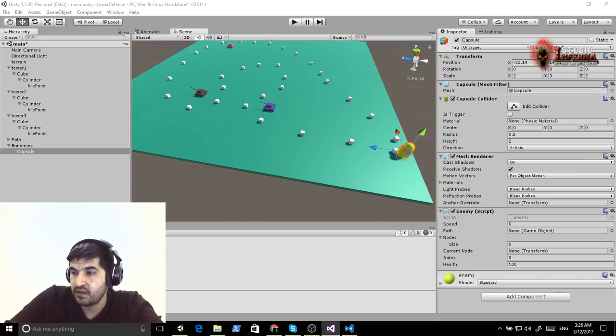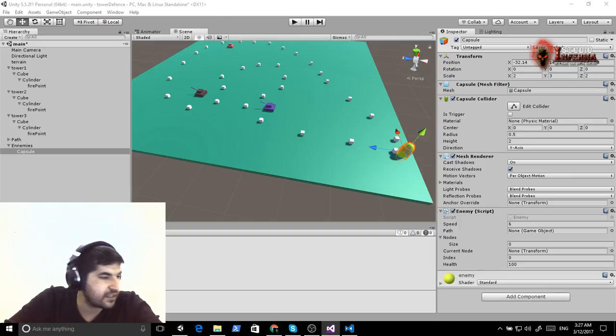Before getting the path, in the awake, we're gonna say rig equal this dot get component of type rigid body. Now we should put some initialization in here, like rig dot is kinematic, so the player doesn't sink to the bottom of the terrain, equal true, and let's hit play.